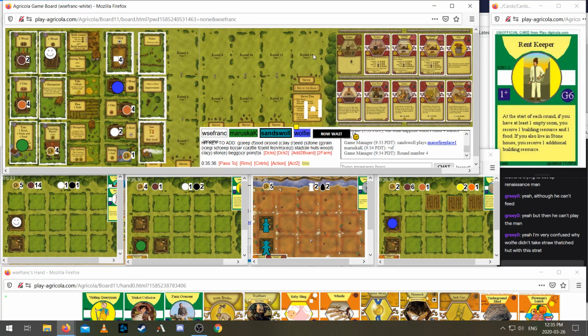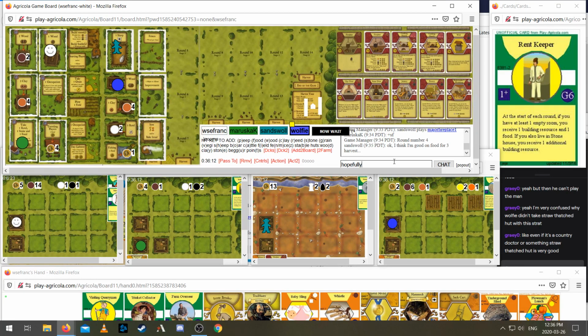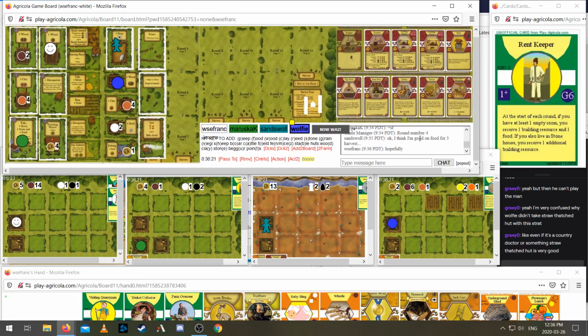Looks like Maruska is setting up to build the well with taking a stone from Rent Keeper and then Redstone Food here. Yeah, I mean Synergizer is good enough on its own that you don't really need any of those other cards. Since I'm good on food for 3 harvests. Because he has 13 plus 3 from House Goat plus 3 from Stone Sculptor. So he's at 19 food already. Yeah, that should be pretty good. Oh, I didn't even notice Sandswoll built a fireplace late last round. Did not even notice that.